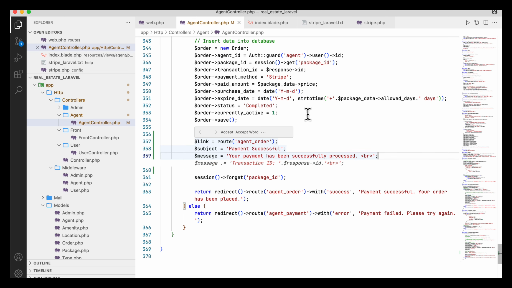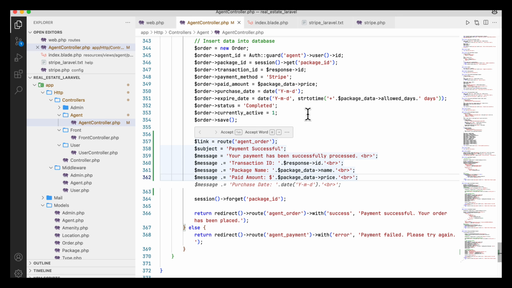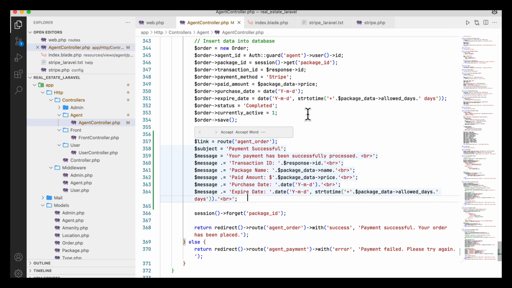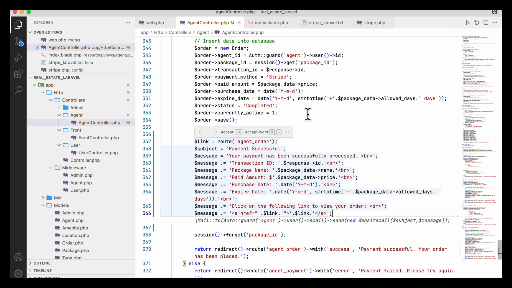Here you can write, your payment has been successfully processed. And here you can give the transaction ID, package name, paid amount, package purchase date, expired date, and a link to see your order.